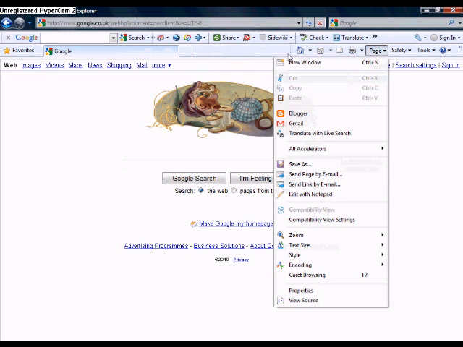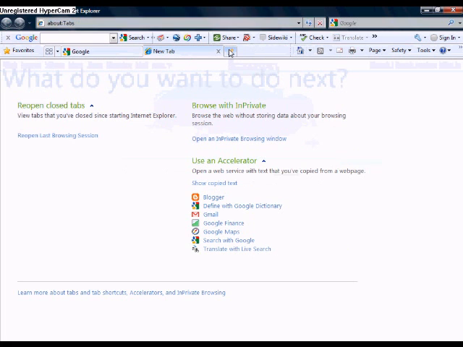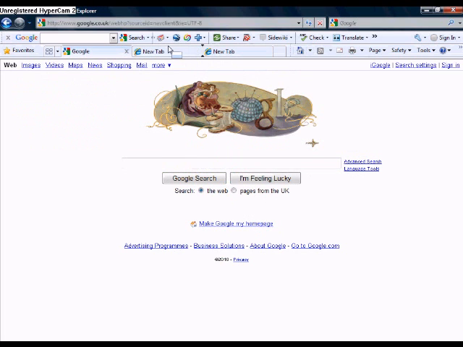Then you go to page, gives you all of the different options with your pages, new windows, etc. Print, mail, RSS feeds, home. Again, you just click here for a new tab. The problem, it gets pretty annoying sometimes. You have to click on a tab to close it. I know it sounds like a really small thing. I'm just like, what are you going on about? But it gets pretty annoying when you have a lot of tabs open and you want to close them. Again, you can swap tabs around. Doesn't give you the animated look like Safari and Google Chrome, but it does the job.